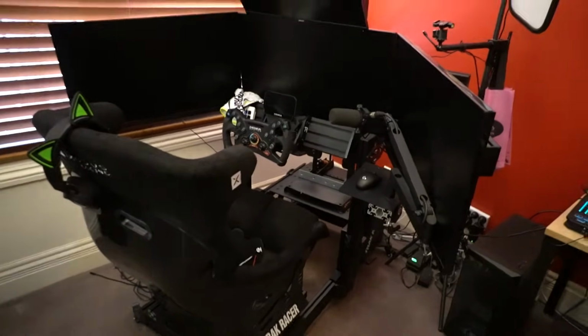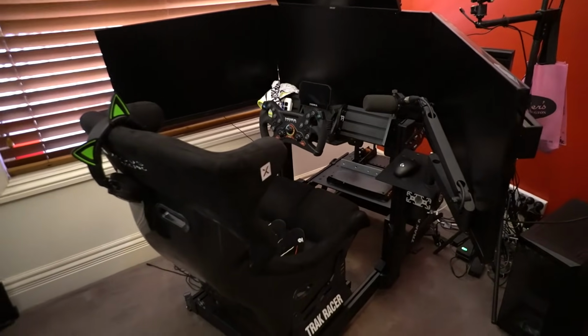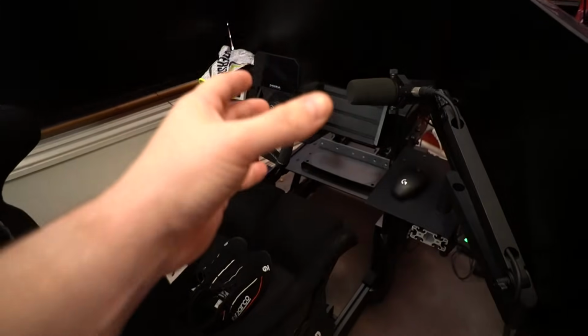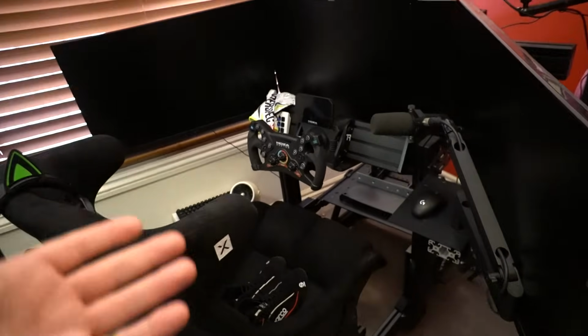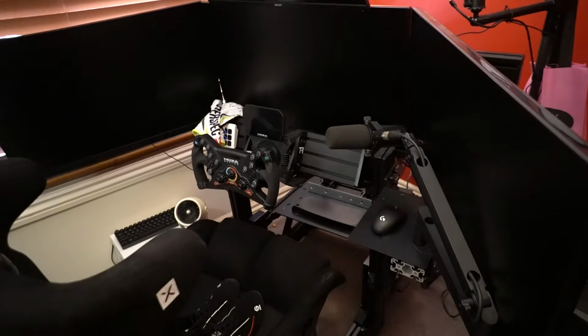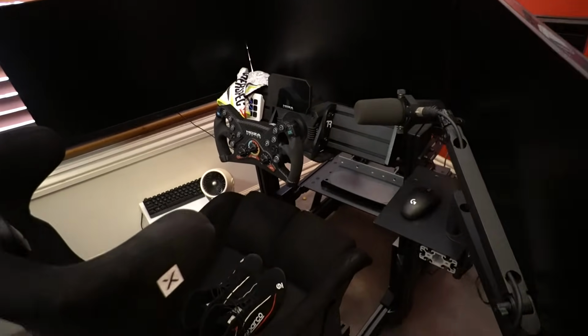For those of you who don't know as well, I also still live at home with my parents, and when I move out, again, disassembling this and reassembling it, and then if we're renting, we may have to move in 12 months, 18 months, doing that again, I just cannot see it being worth it.